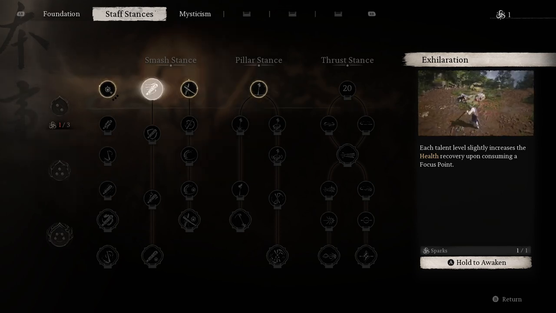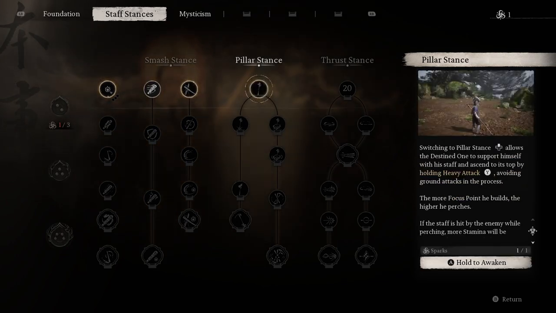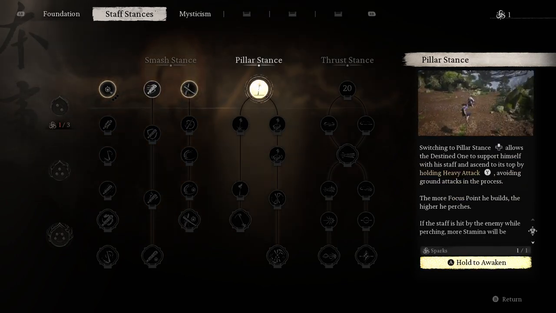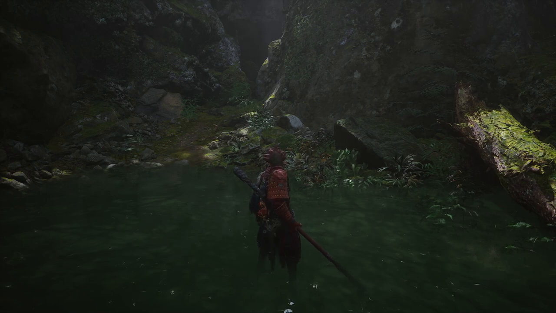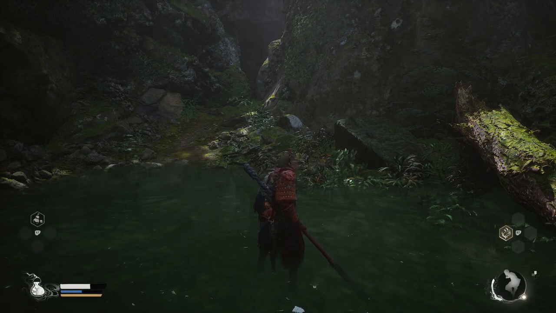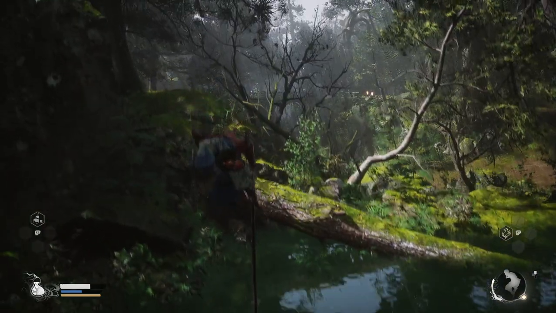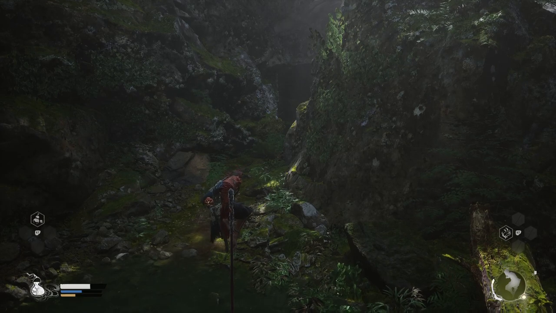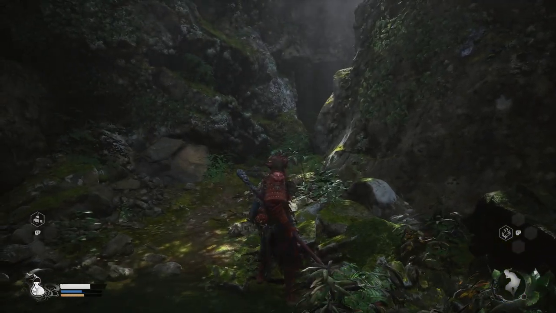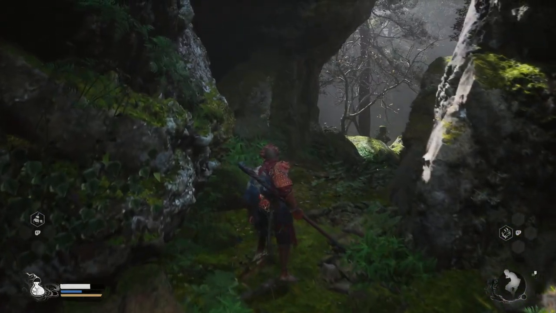Increase health recovery upon consuming focus points. Spend more sparks to awaken. So we gotta spend 3 sparks to get that. I wanna do a pillar stance. I can't do anymore, but I can hold it, like, stand up there. What's the other stance? Okay, just the regular stance.